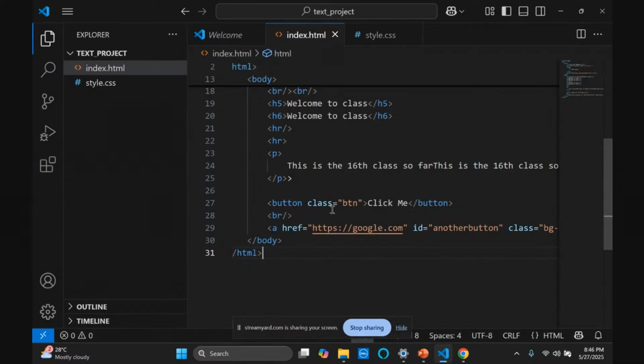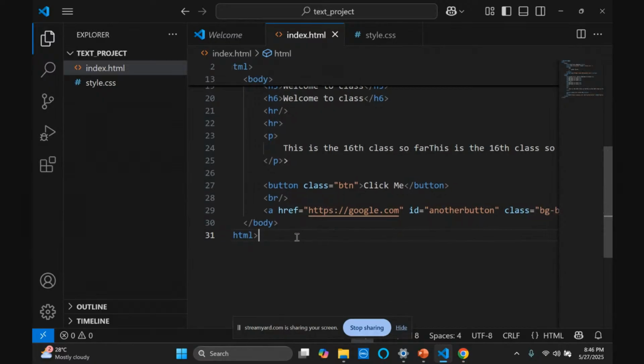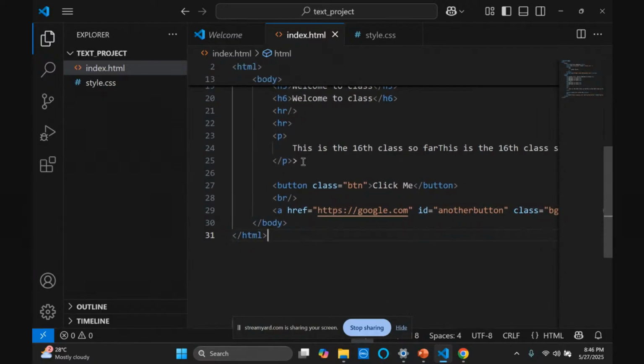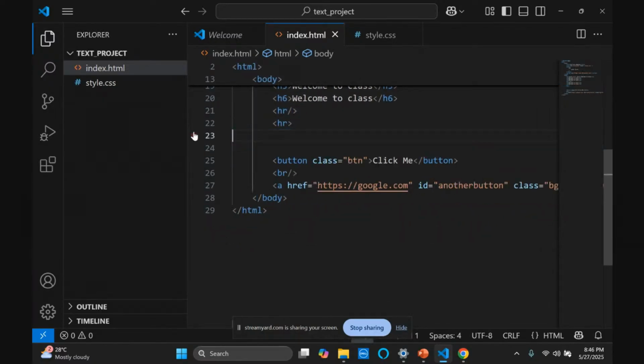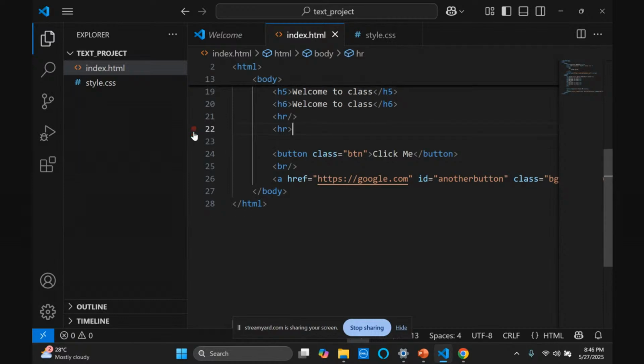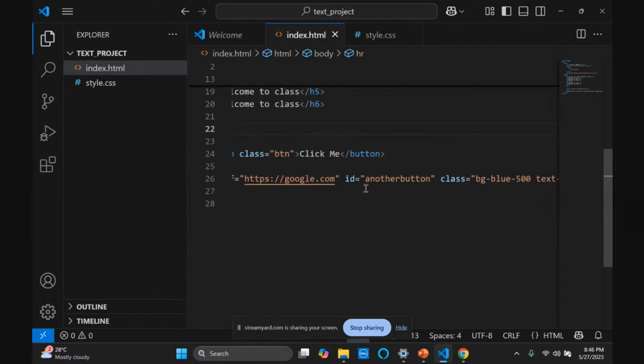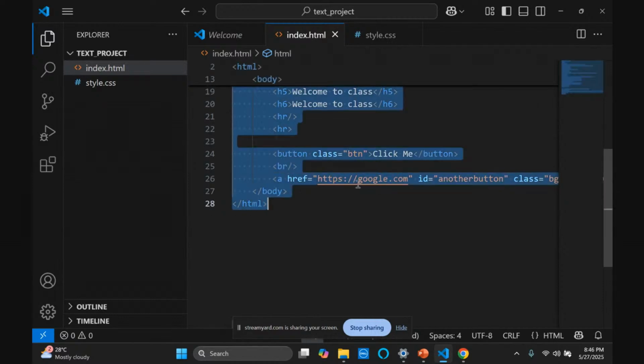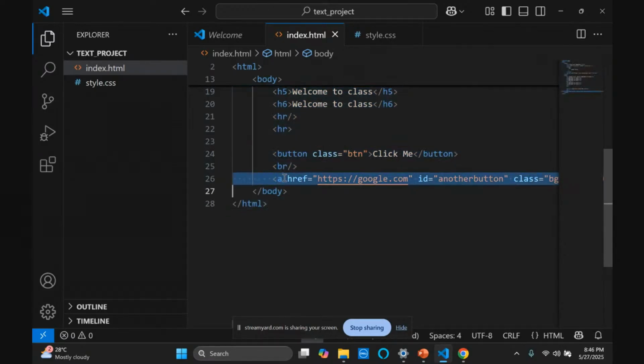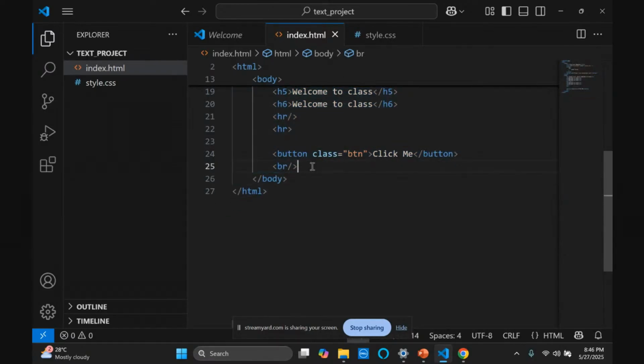So what do I want to do? I want to clear this p tag. It's not wrapping as I want. I don't need it again. So let me also take out this anchor tag. So we'll focus on just the button.